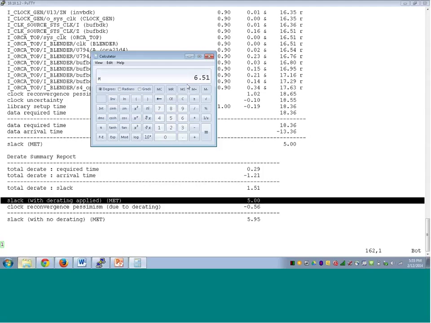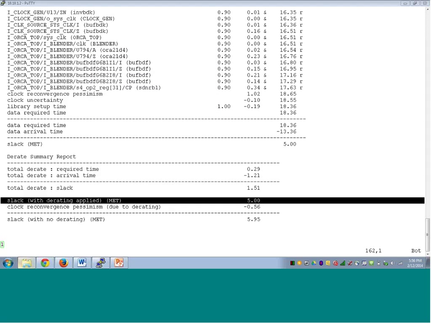But now the CRPR credit is given back to us because of the derate. If we don't apply a derate, the CRPR credit will be taken back. So I will subtract whatever CRPR is given. This is the way it arrives at the number. So this is how you can also see the effect of the derate in report timing. Please remember, without derates, OCV doesn't make sense. There has to be some derate to model the on-chip variation. So this is how we do it.